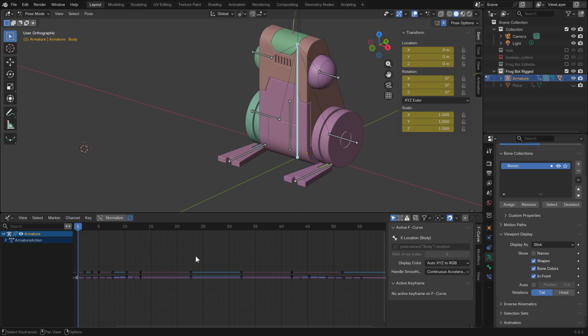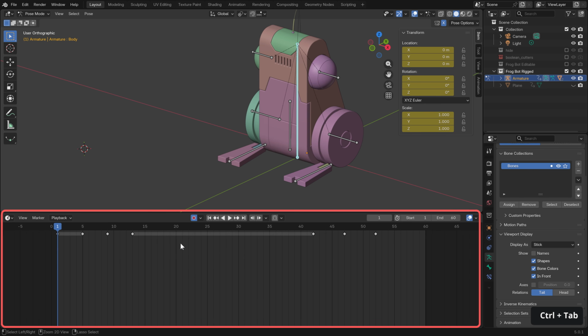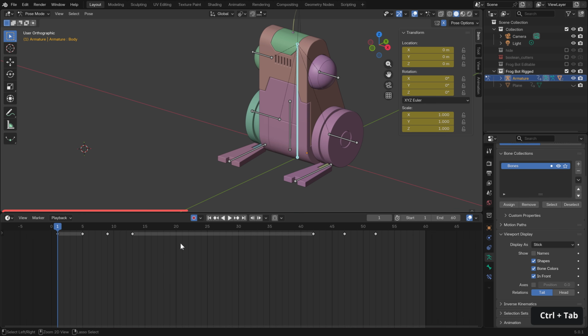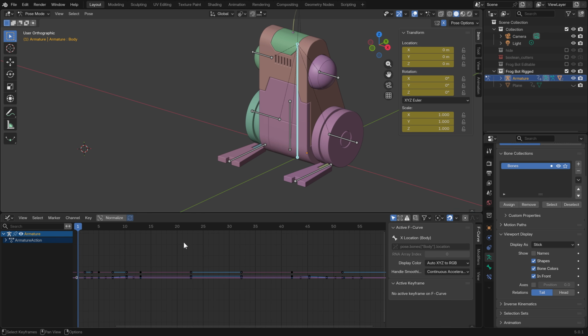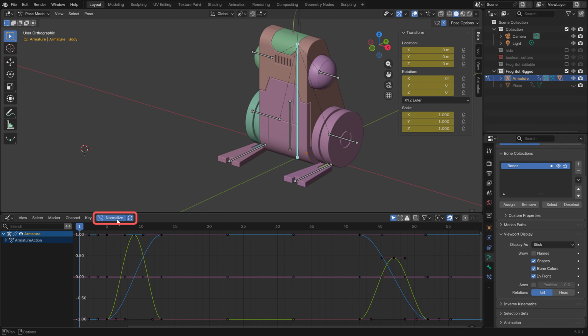There is also a handy shortcut. If you are over the Graph or Timeline Editor, you can hit Control and Tab, and this toggles between them. So back in the Graph Editor, and as long as you have this option checked, it will only show the curves of the selected object, i.e. our body bone, which is exactly what we want. If you don't want to see this panel, we're not going to be using it, you can hit N, and if you would like to auto-fit our curves into the space we have available, we can check Normalize. This makes the animation very clear.